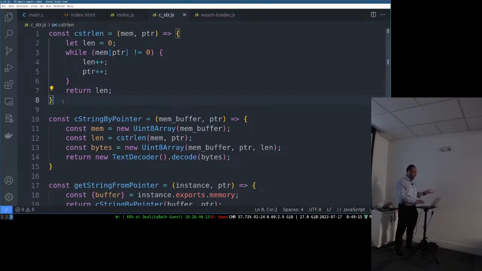You need a function like that because all it does is start walking through, address by address, until it finds a \0. So what we're doing over here is, here's the memory, which is the buffer. This is the memory that I got from WASM, and here's a starting point. We're basically just counting, keep counting this len thing over here. As long as we don't find a \0, keep counting. That gives the length of the string. So we have to be very, very manual.